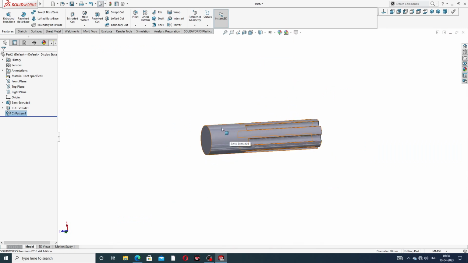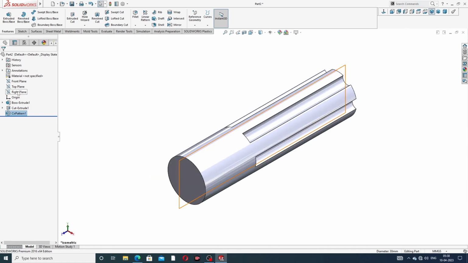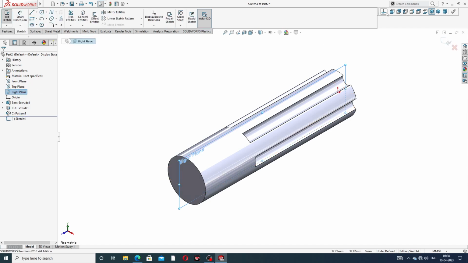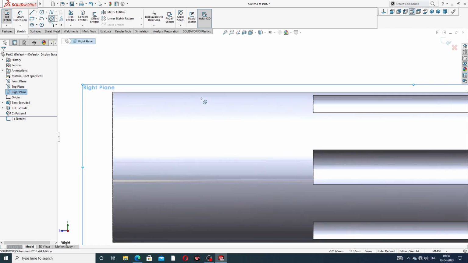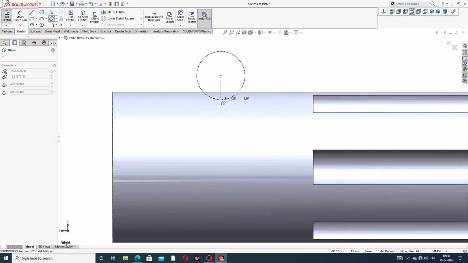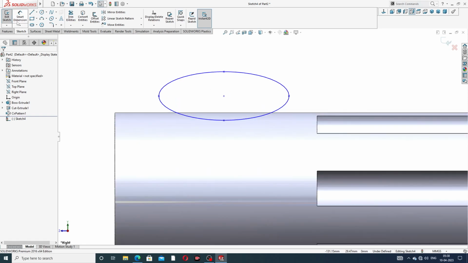And okay, use the right plane, sketch normal. Select an ellipse and draw the ellipse here. Okay, and align a dimension.